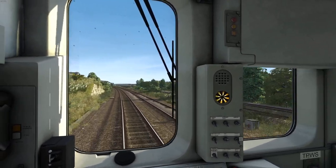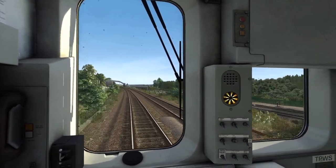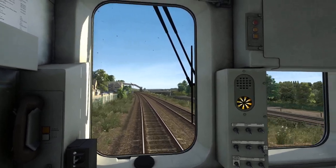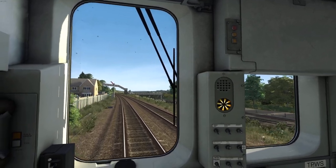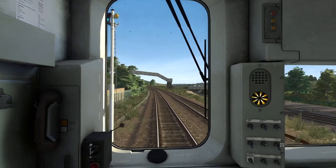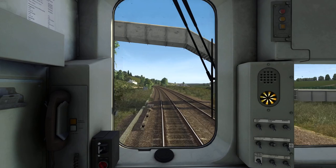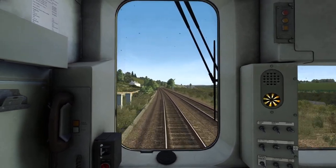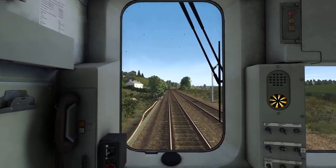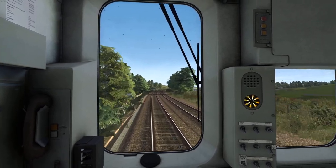On the right there, you see the lines that are falling away from us as we're now climbing this very steep gradient. That is the up relief sidings that I mentioned before. That's where the freight trains from Dowlow and Hindlow go in and run around to then progress back up the Peak Forest or vice versa. This is a really, really steep gradient up here. I believe in the age of steam, there was a lot of banking had to be done up this section, especially with the freight trains that had come from the quarries.